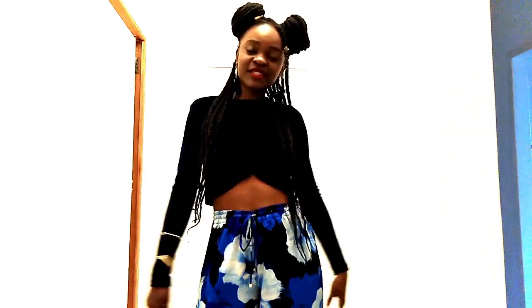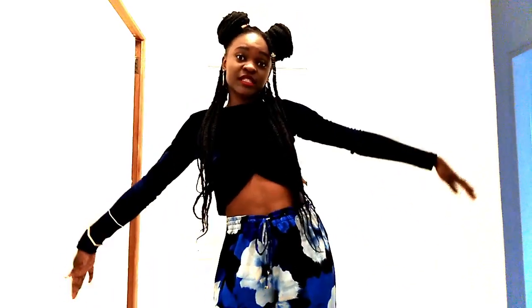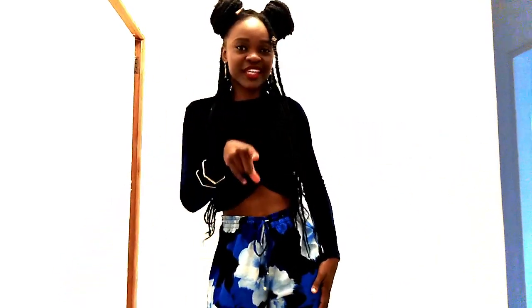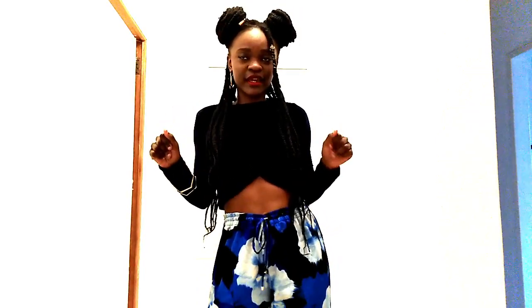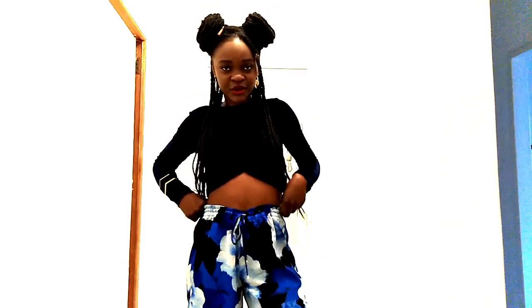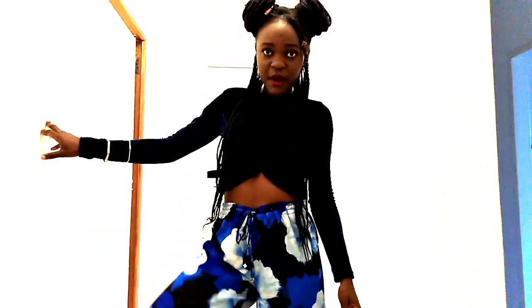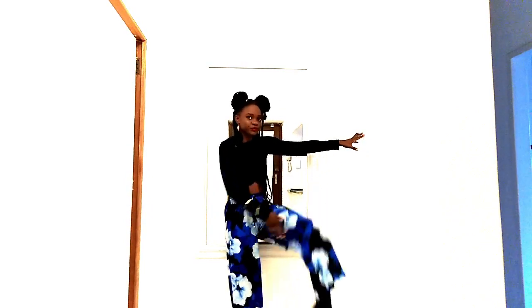And actually these pants, let me tell you about these pants. My mom bought them because my small sister suggested them because she saw Joy Candy in a similar pair of pants. We all love Joy Candy, dude, her fashion sense is on point. So that's how I got these pants. And I know that you can dress them up and dress them down as well. So these are the pants. And then I paired them with my velvet boots.